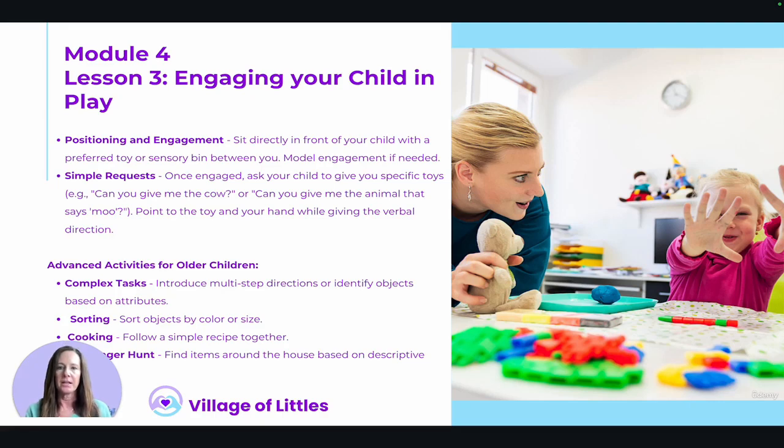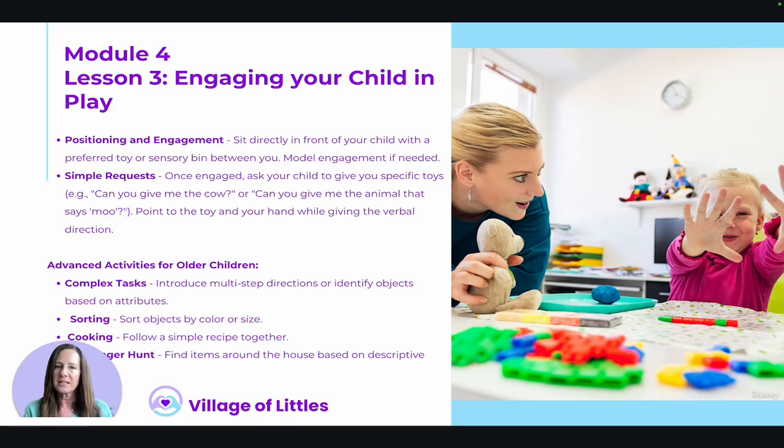Engaging your child in activities during playtime that boost their receptive language development can be both fun and rewarding. One effective approach is focusing on positioning and engagement. When you're ready to start an activity, sit directly in front of your child with a preferred toy or sensory bin between you. This physical setup naturally encourages interaction and helps with initial engagement.